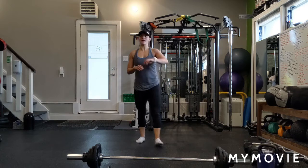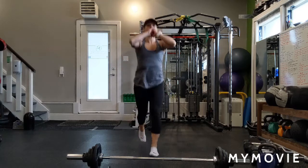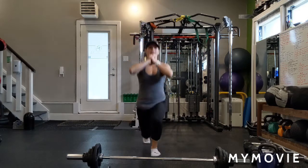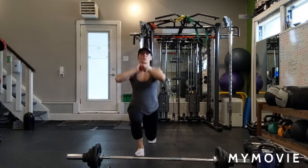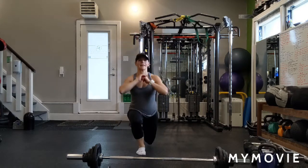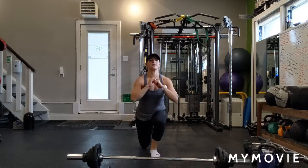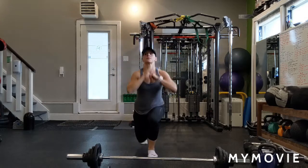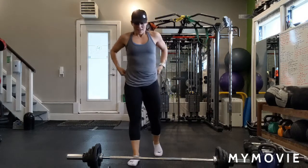All right, so we got dynamic squat to jump lunge. Here we go. Just breathe. I try to switch the leg that goes in front every time. You don't have to. Hang in there. Remember, you do not have to add the jump lunge. You can just do a reverse lunge. 10 more seconds. Five. Good job. Great, 10 second break.